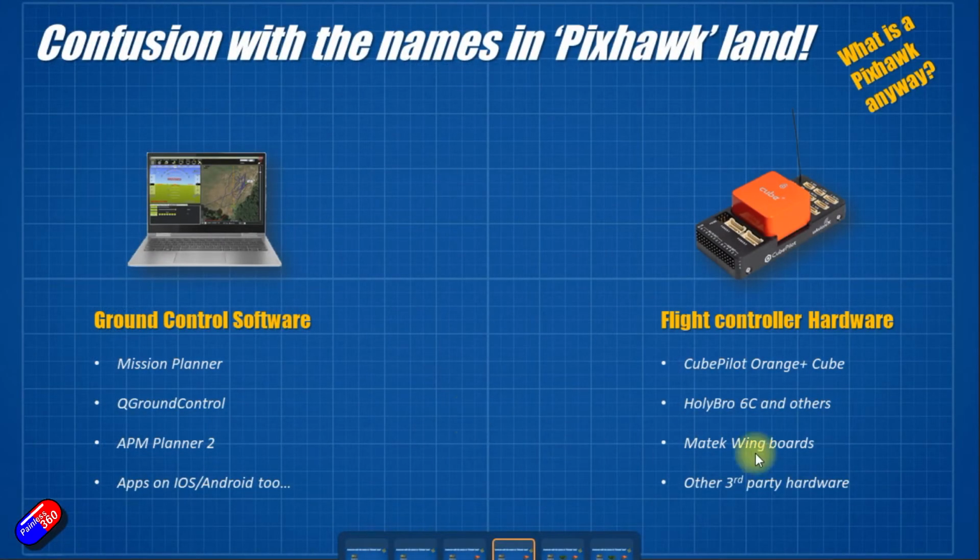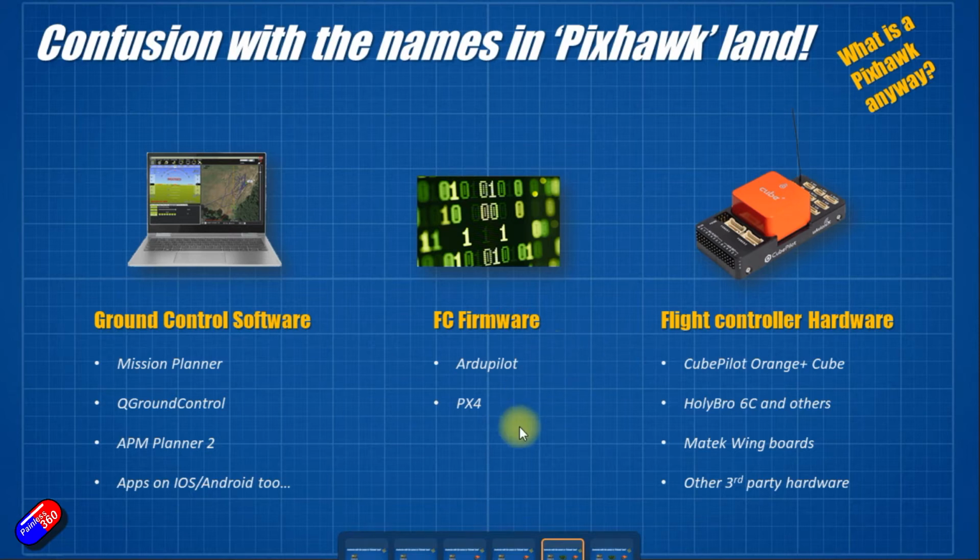The last bit of this, which goes in the middle, is the firmware that the ground control software installs onto the hardware. And the two main ones that you're going to bump into are called Ardupilot. Ardupilot is a family of firmwares. So Ardupilot is the name of all of them, but there's things like Ardukopter, which is for multirotors and traditional helicopters. Then you got things like Arduplane. Guess what? That's for planes and wings. You got Ardurover, which is for cars and ground-based vehicles. You've also got Ardusub, believe it or not, and you've got lots of others too. So this is a massive family.